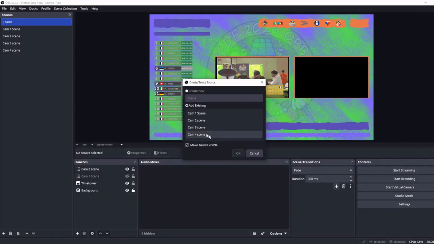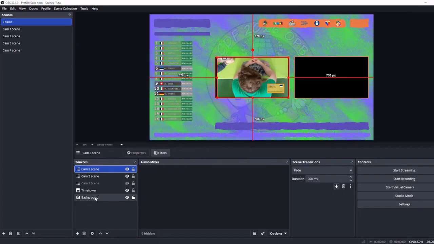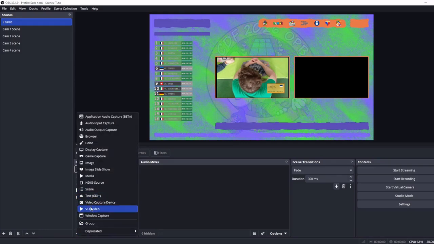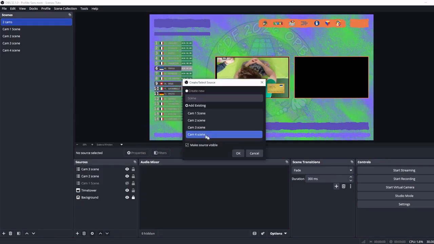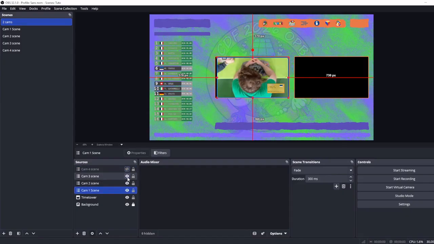So here you can do the same, cam3 scene, and we paste the transform, and then we have cam4 scene, and we paste the transform. This allows you to have 4 scenes, and depending on which one you are showing or hiding, it would select which one goes on the left here. And each time you get the cards corresponding to the camera.